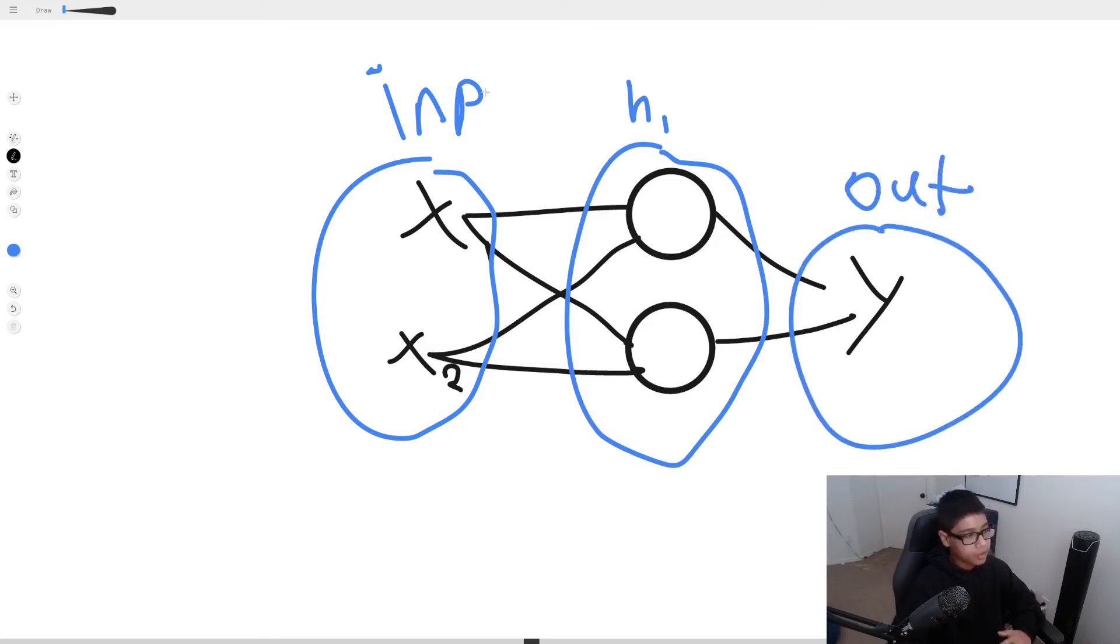So again, the input just takes whatever is given. And then a hidden layer is where all the magic happens. So in the hidden layer, they'll perform all the mathematical equations, and they'll process all these inputs, and then come up with some sort of output. So that's where all the nitty-gritty happens, that's where the magic happens, basically.